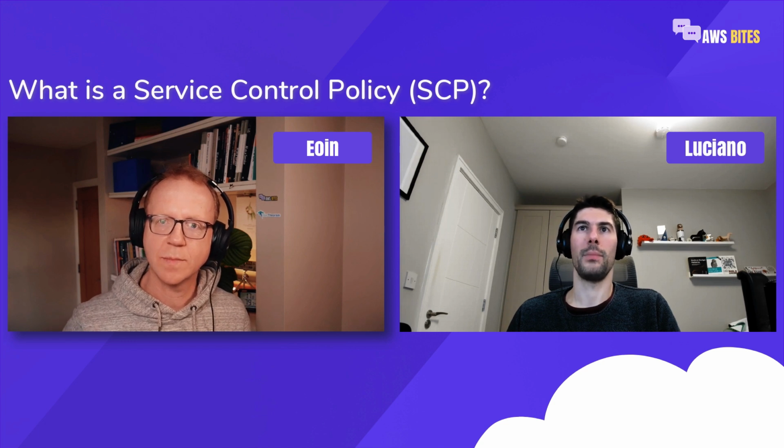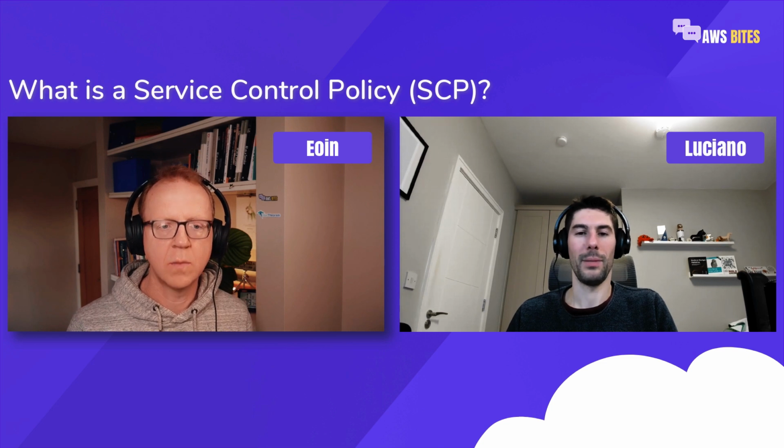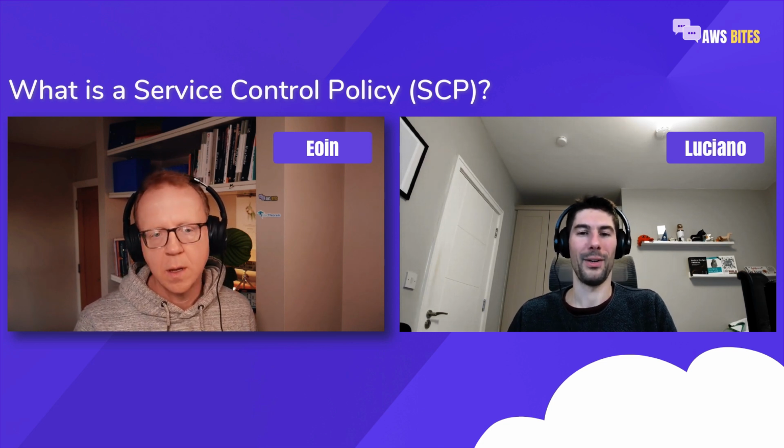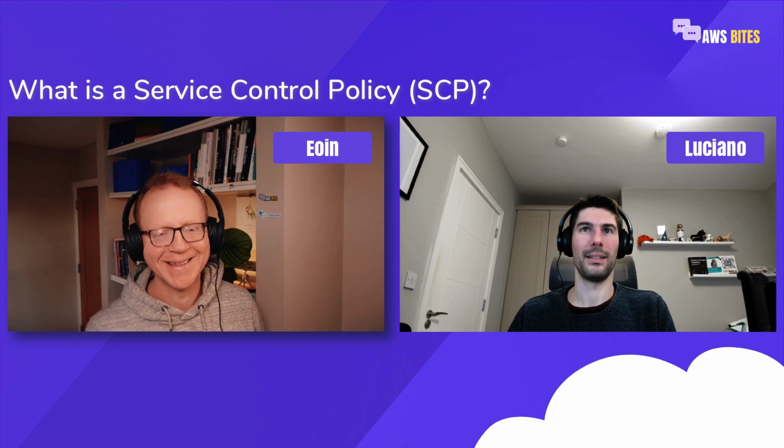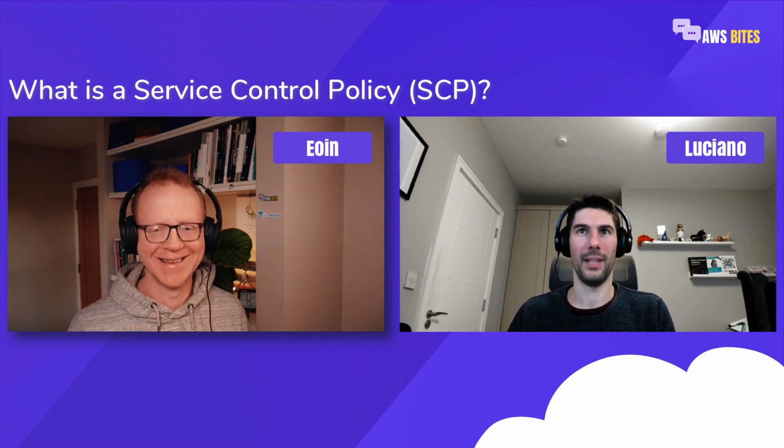For instance, as an administrator, you might say, okay, I don't want people to use Lambda because maybe you only really want to do EC2. You are old school that way. You can disable access to the Lambda service. You probably shouldn't do that, but if you really want to do it, it's something that you can do.